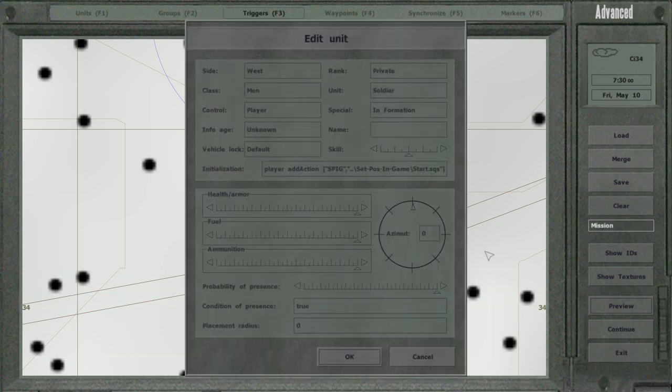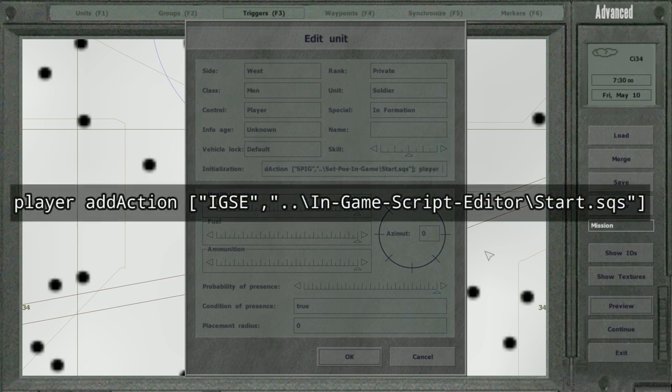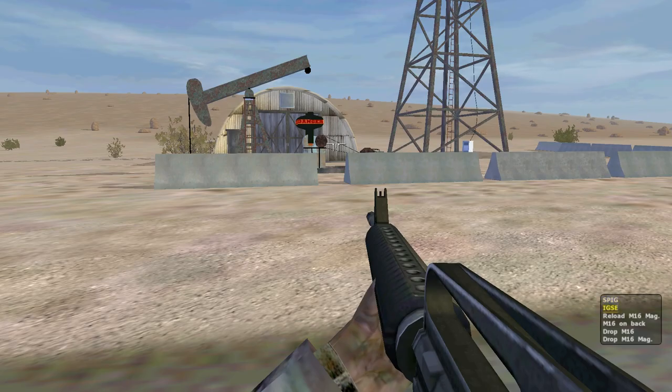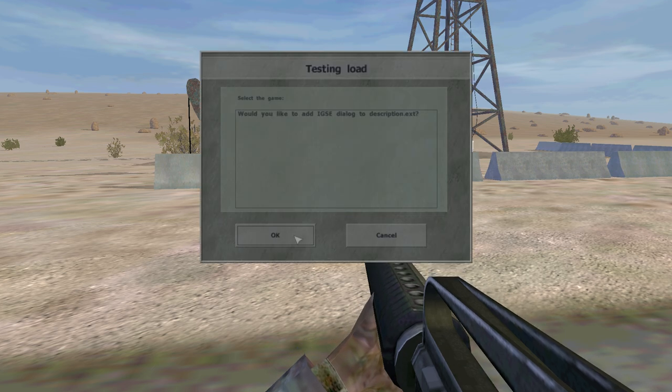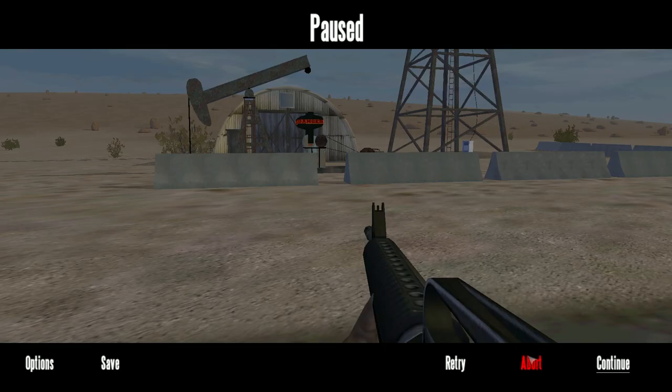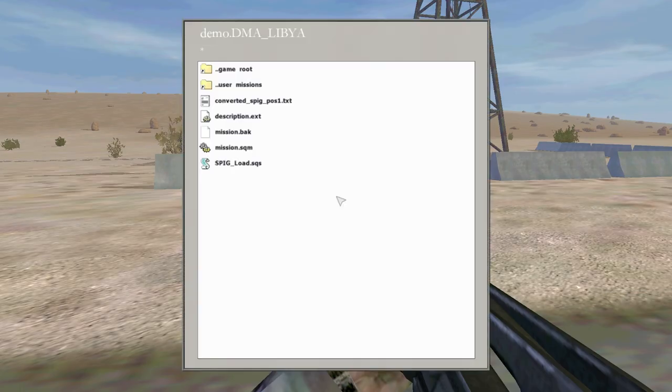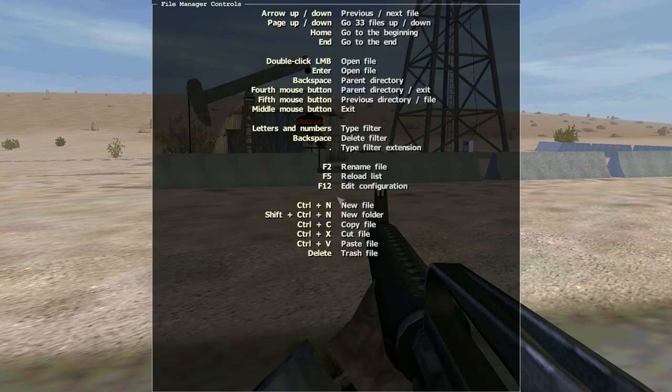Next is in-game script editor, which is a tool for editing text files. Just like last time, you have to execute Start.sqs and then include the dialogs. Once you launch it, a window with list of files will appear. Press F1 to display controls.